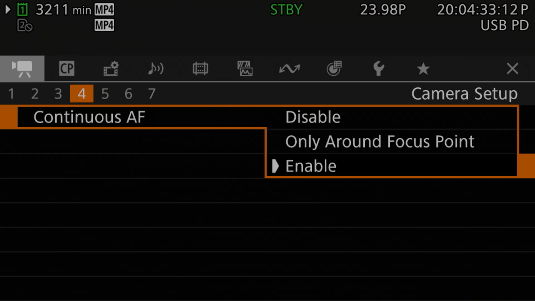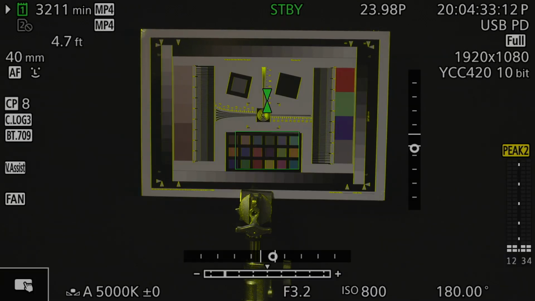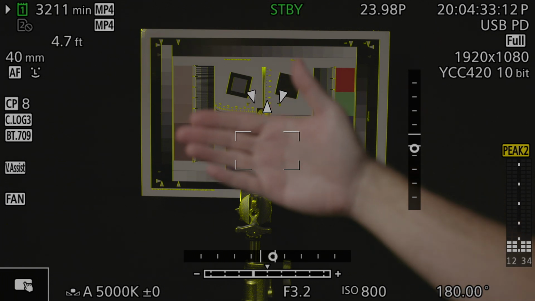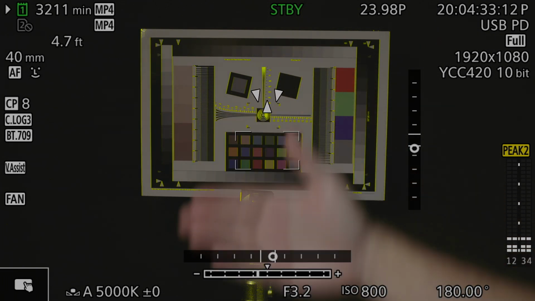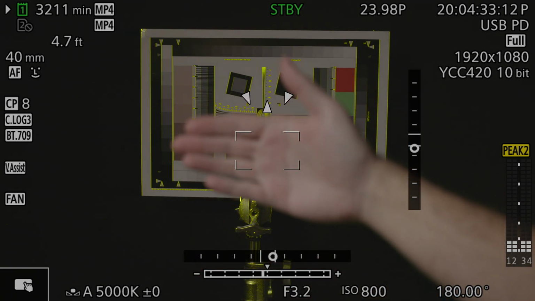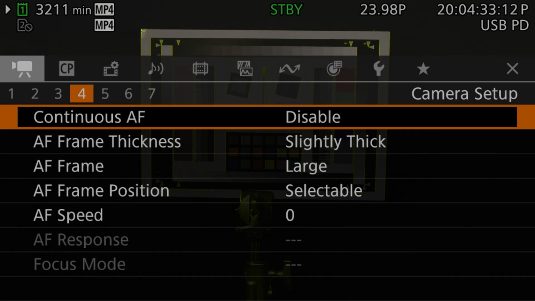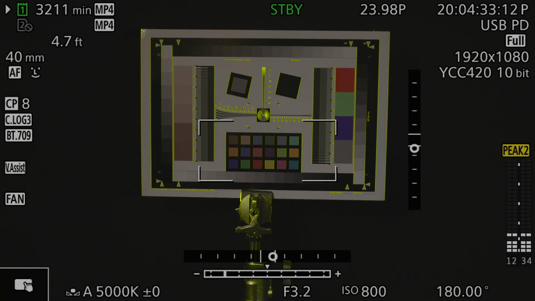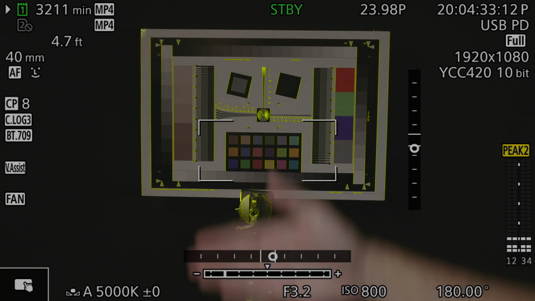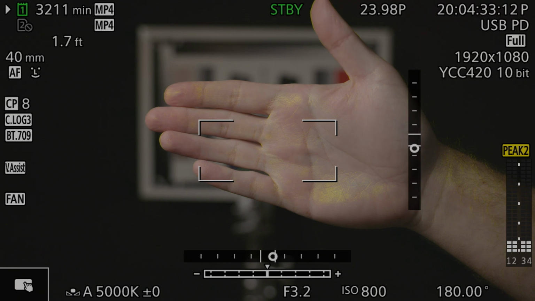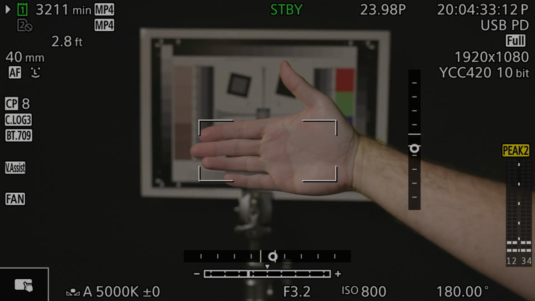Disable, as the setting implies, disables continuous autofocus. When this is set, the camera won't refocus automatically, nor will it focus on anything that's tracking automatically either. Moving the lens or focus is entirely up to you. The other option, of course, is enable. When this is selected, continuous autofocus will always run, and the camera will always refocus on whatever is under the selected AF area. Now, this is where the word of caution comes in.